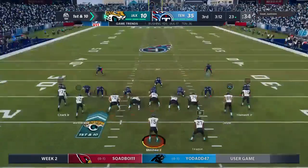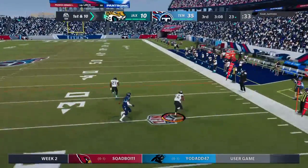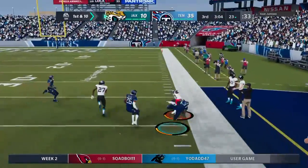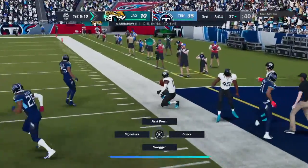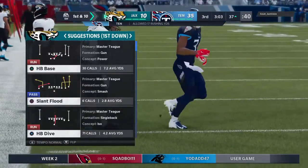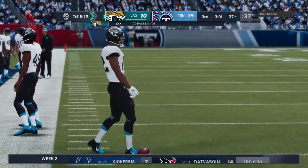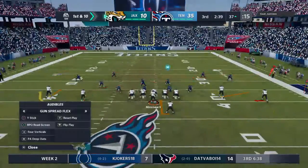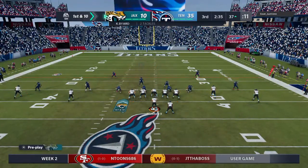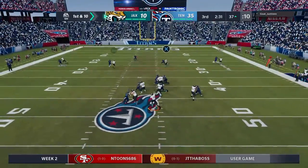Minshew going to lead up the Jaguars, 1st and 10 at their own 23. A pass there complete to Westbrook. And they'll get this well past midfield before being stopped just before the 35. Westbrook. How about a 39-yard pickup? They'll take it. And this offense needed something to try and seize the momentum a little bit, and that might have been exactly what they needed. Now they have a chance to go downfield and score and cut into the lead.